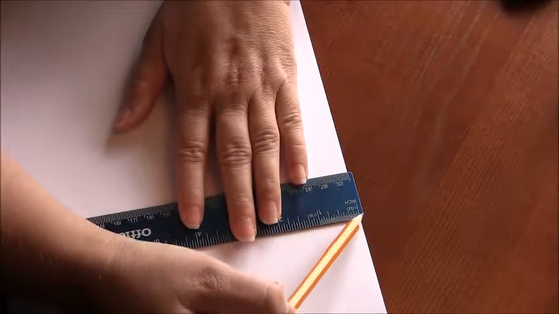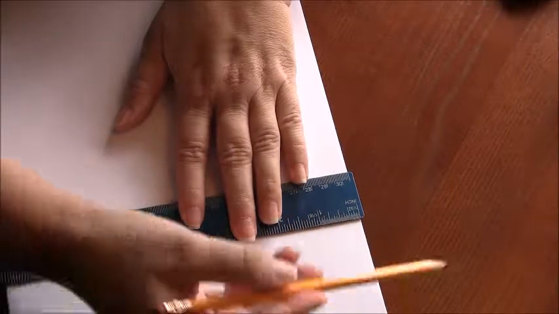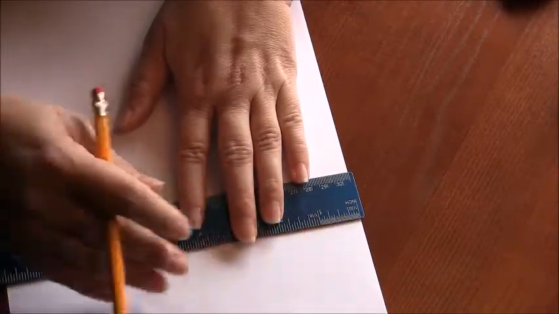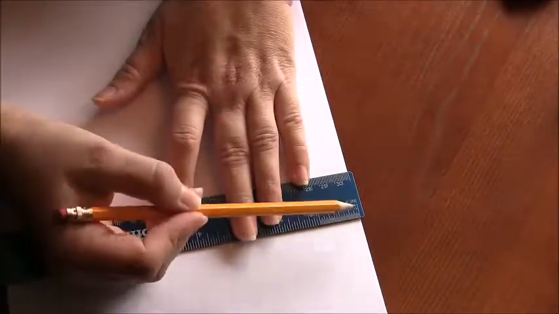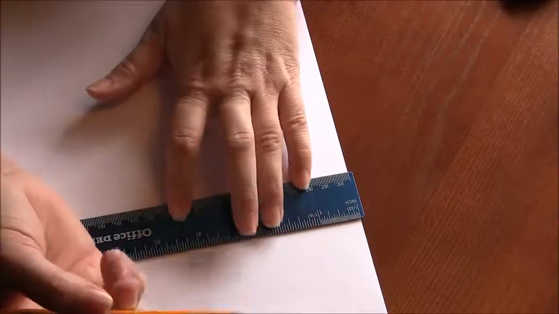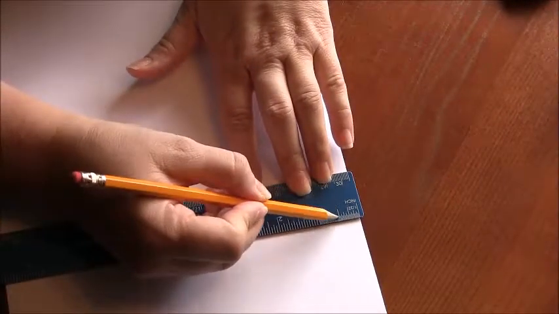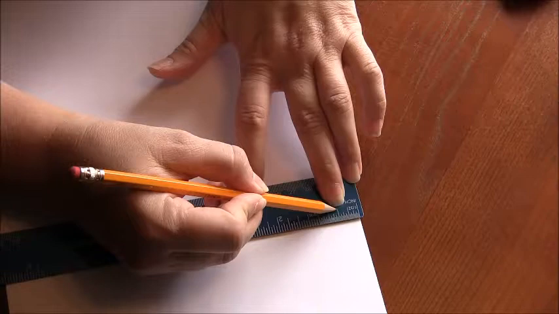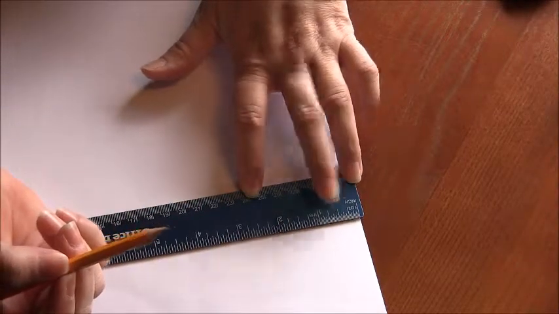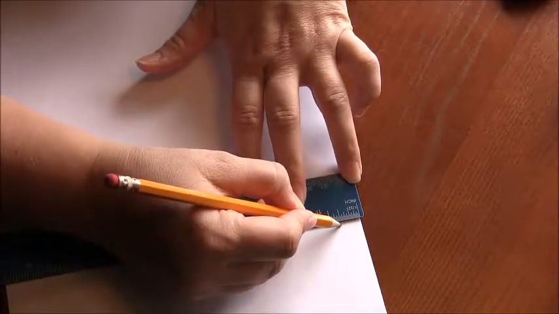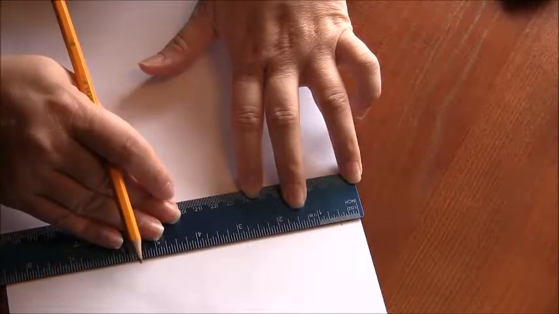You want to make sure that you start with where those lines are. I'm going to lay my ruler down on my paper and you'll see that right here this line that's sticking up, that's my half inch mark. I'm just going to take my pencil and I'm going to put a little mark there to show me that's where the half inch mark on this side is.